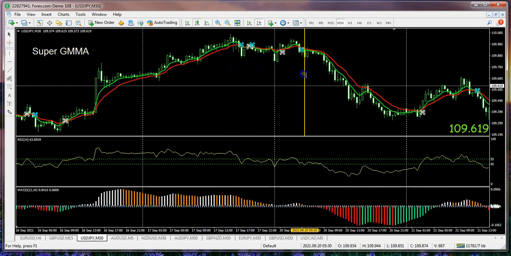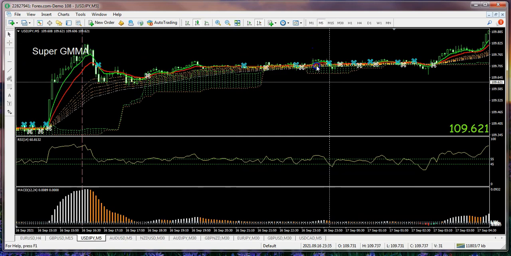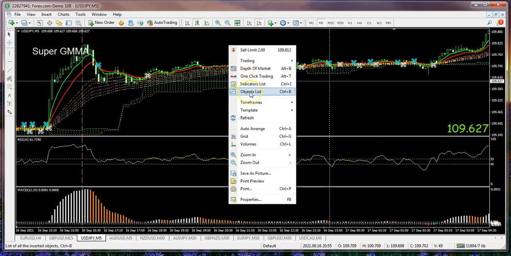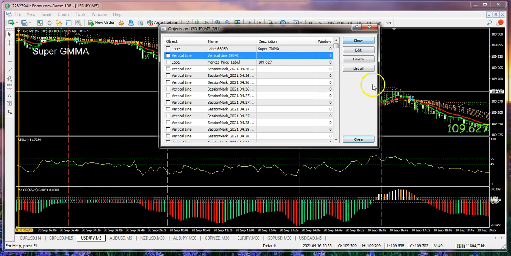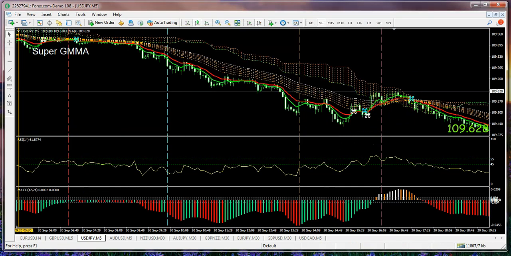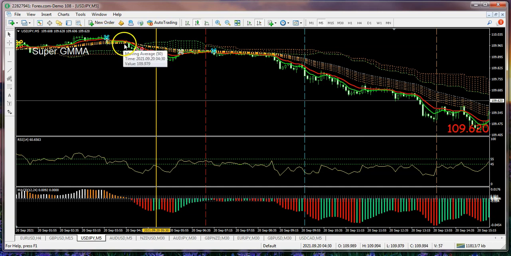Let's just try one more here to see how we go with the 5-minute drop down. And once again, what we're going to do is go to our objects list by right-clicking anywhere on the chart. Here's our vertical line, and we want to show it. That eliminates having to search endlessly by moving the screen. Here's what's happening. We have our downward facing multiple moving averages here. We have our medallion suggesting our 6 and 12 are headed downwards.